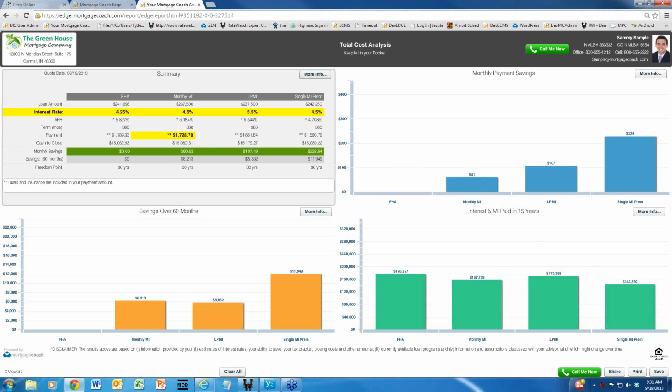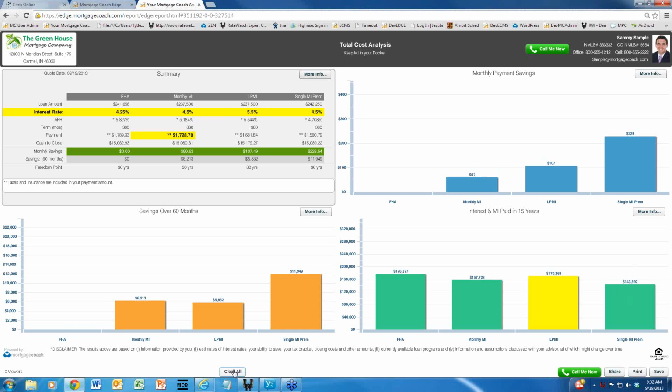So with it, you'll be able to say definitely that single MI premium is the way to go. It's keeping that same interest rate as it does with your monthly MI, but because you included it upfront as a fee and financed it in, that's where you're picking up the cost. So the interest rate stays low for the life of the loan, and you don't have that mortgage insurance. Lender paid MI, because you have that higher rate, carries through the full term. So a lot of people look at that and they don't have the monthly insurance, but they do have that increased rate.